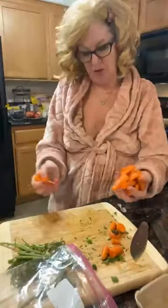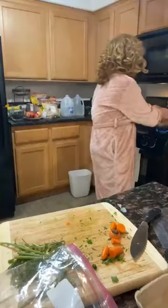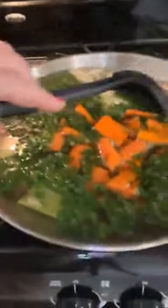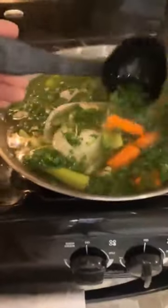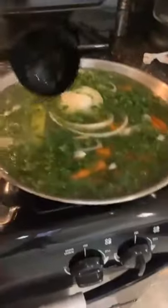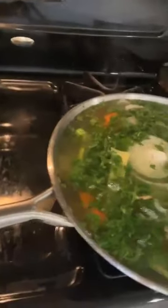Okay, so here are the carrots, and let's come over here to the soup and check it out, because now we've got all the ingredients that we need. That's gorgeous. This water's boiling for the little thin noodles I was telling you about, and we'll toss those in a second. It has light virgin olive oil soaking in the water. And here's the chickenless chicken soup. You saw I started with the sea salt and the pepper. I got ginger, carrot, celery, onion, garlic, green pepper, dill, and parsley. Now that I know how far that came up to the edge of the pot, I could pour more water in there to fill it all the way, so it won't all boil out.